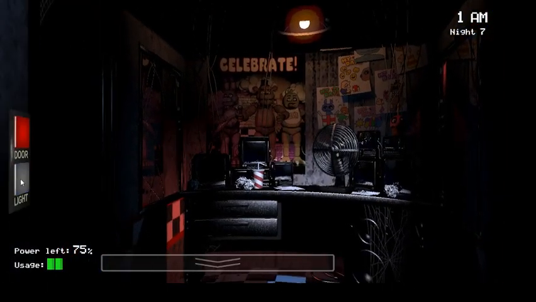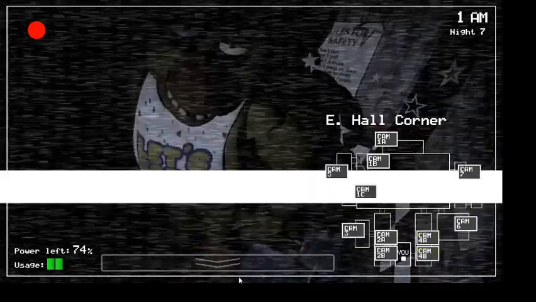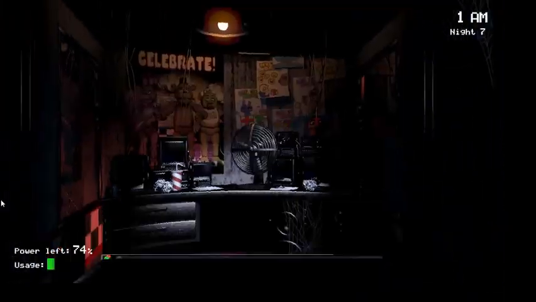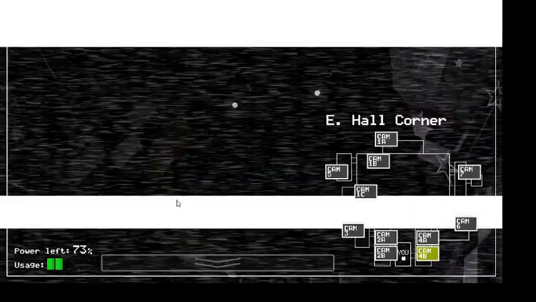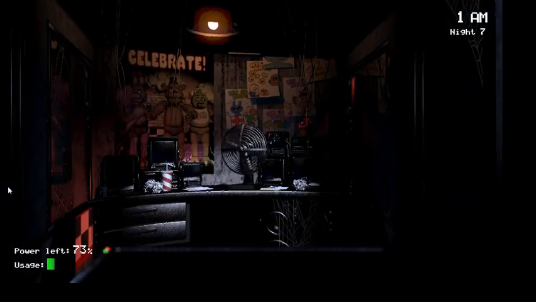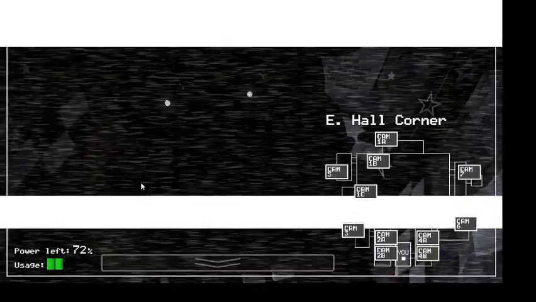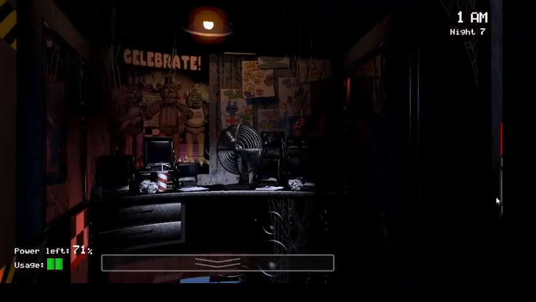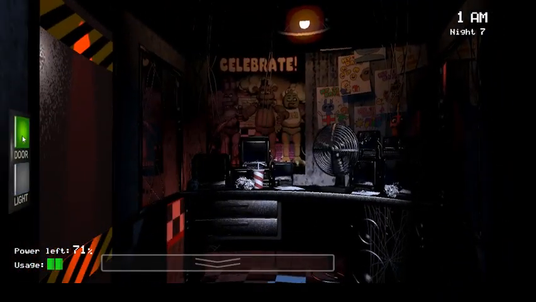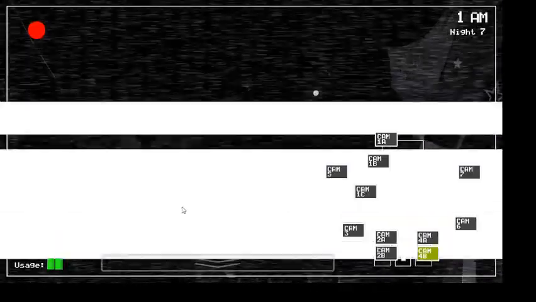You clear yourself of that, and you'll never ever have to be worried about that stuff. Wow, that was quick. The only two you really have to worry about is Bonnie and Chica, because you just gotta be quick enough to get to them. And hope they leave faster than you can say pineapple and pizza.